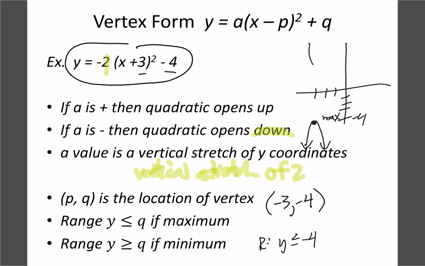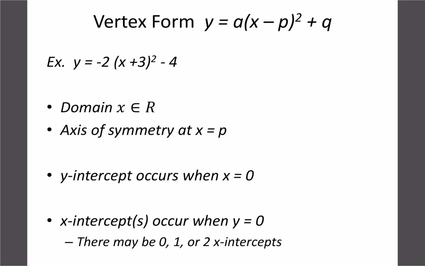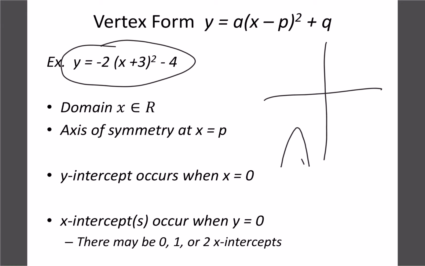If our graph happened to be the other way around, if it was going upwards, that would give us a minimum. So then in that case, we'd say something like our range is a y value greater than or equal to +3 or 4, whatever it would be in this case. Okay. And the next one we got here, it's still the same equation. We're just continuing. So because we're dealing with our graph again, remember it looks something kind of like that. It goes on and on forever in the horizontal direction. So we would just say our domain is x ∈ R. So that's the same for all of these graphs.